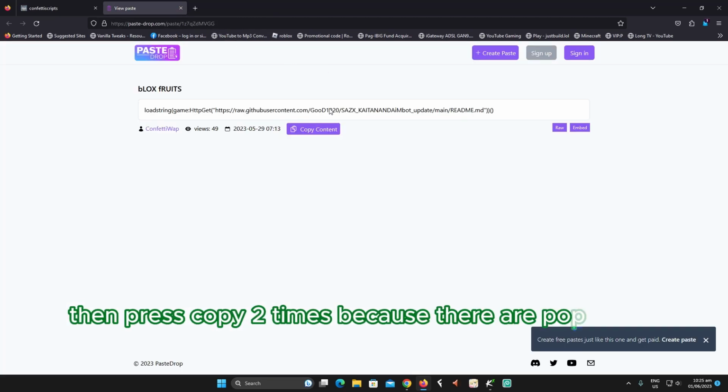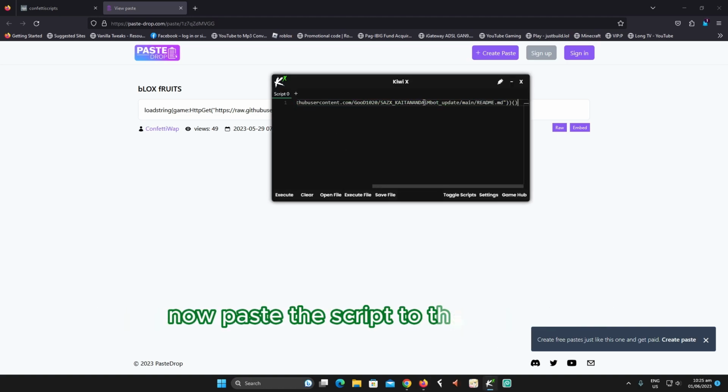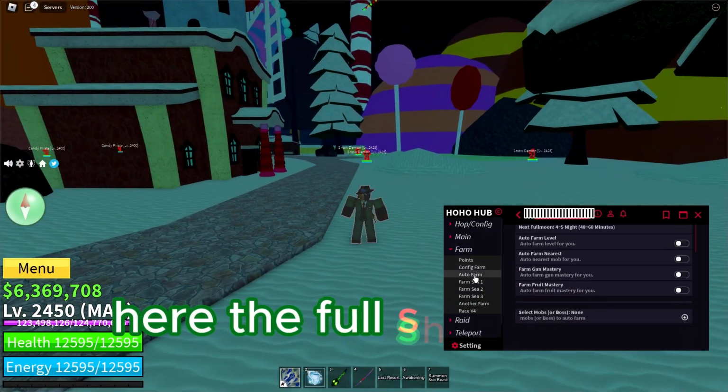Then press copy twice because there are pop-up ads. Now paste the script into the executor. And now you can use it. Here is the full showcase.